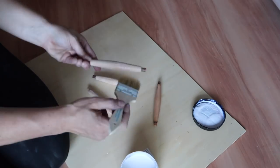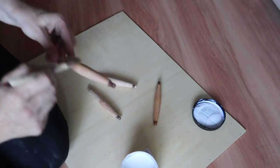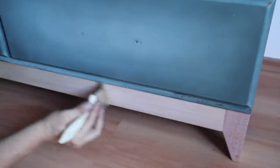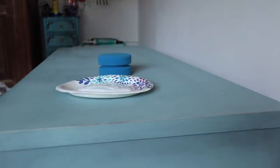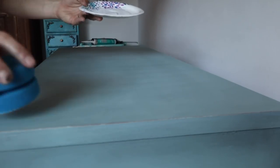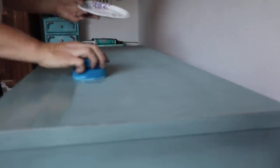I am using satin clear coat, and I am going to seal all of the wood on the handles that we had stripped down. I'm going to seal the base of the piece as well, because that's raw wood, so that the handles have protection, and the bottom has protection. Then I'm going to take a blue sponge and seal the top of this piece with the satin clear coat. I'll show you right here how I do it. I pour some of the satin on a little paper plate, and then I dip the sponge in there and go up and down the piece, and it's going to protect it.